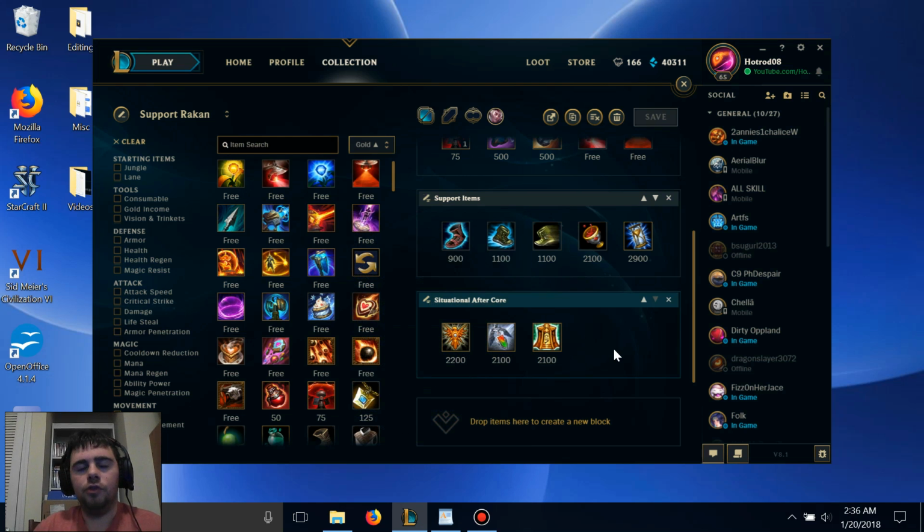So I hope you've enjoyed this build. It's been working really well for me. I've been able to carry myself up really well with this build. Beforehand, I was actually under 50% win rate with Rakan. I just kept getting blown up from everything, but now with this build, I feel like I'm actually worth something. I'm actually carrying the game, and I'm making a difference.